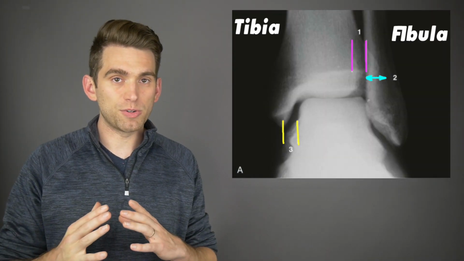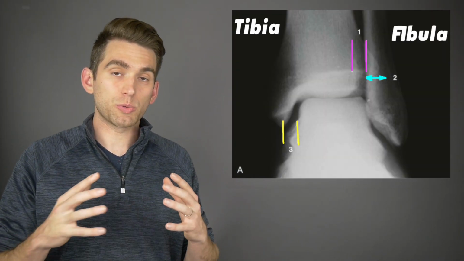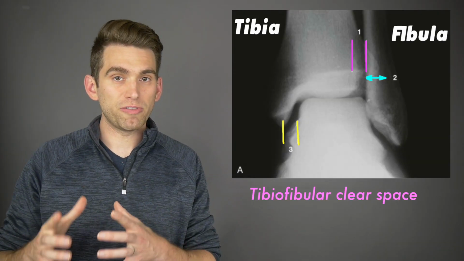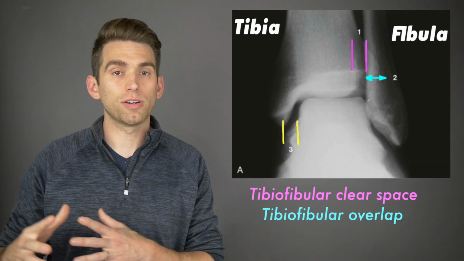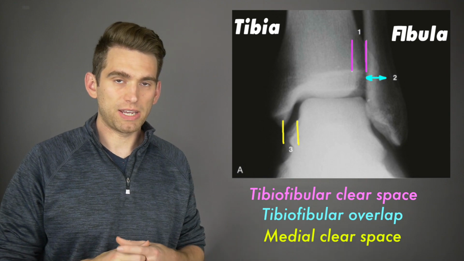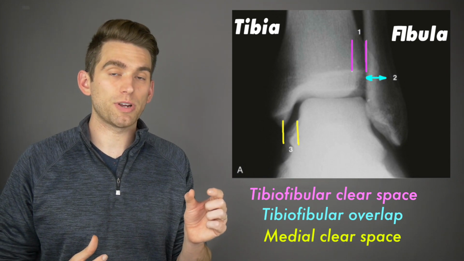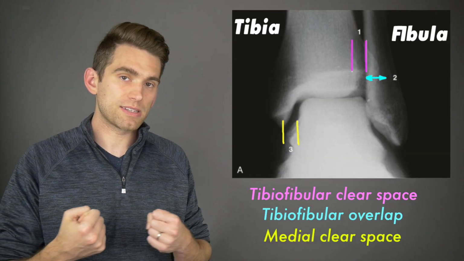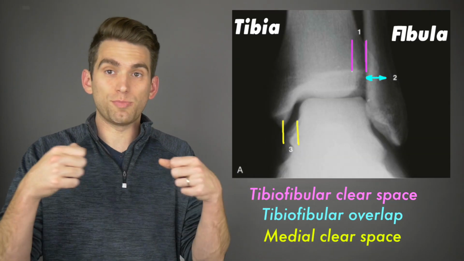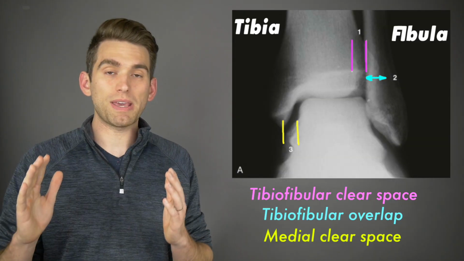X-rays can also help if this is a high ankle sprain because it can give us some indication about how much ligament damage there might be based on specific measurements we see on the X-ray. When they get X-rays of the ankle looking from front to back, there's 3 different zones they're going to measure to try to determine how much widening or loosening there could be between the ankle joint. These 3 areas are the tibiofibular clear space, the tibiofibular overlap, and then the medial clear space. In a normal healthy ankle, there should be some separation in these areas, but if any of these ligaments get torn, then those bones can spread apart from one another and you can have increased space on those measurements.